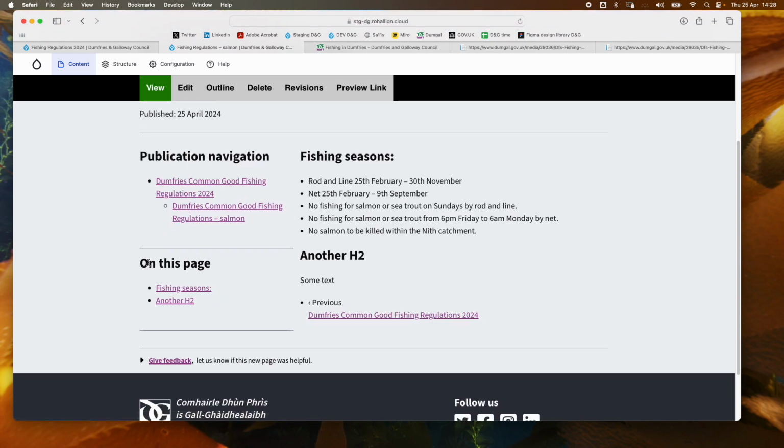So now we've got on this page, which is fishing seasons, which is this heading 2 here, and then another H2, which is this one here. So that's again a good way of allowing users to select the content within the publication that they're interested in.